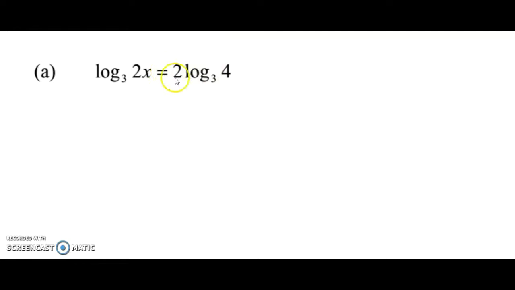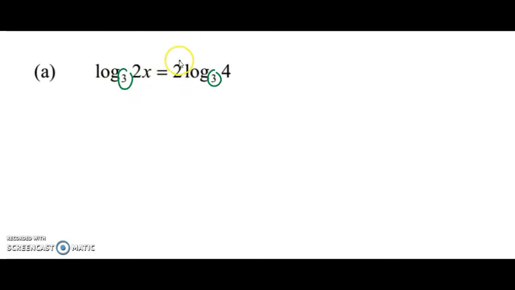The approach I'm going to use to solve this equation, I will check two things. The first thing is the base. I need to check whether they have the same base. If they don't have the same base, we need to change the base to be the same. Now both of them have the same base, then the second thing we need to check is the coefficient of the log. The coefficient of the log at the left hand side is 1, so it is nice and we can solve without doing anything.